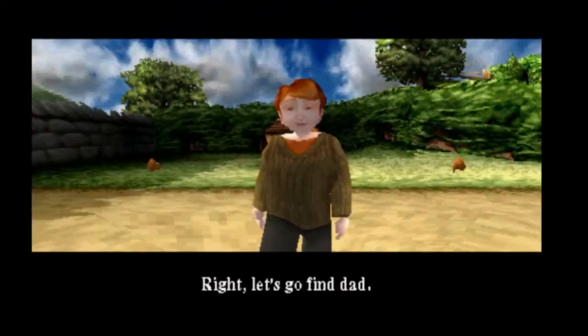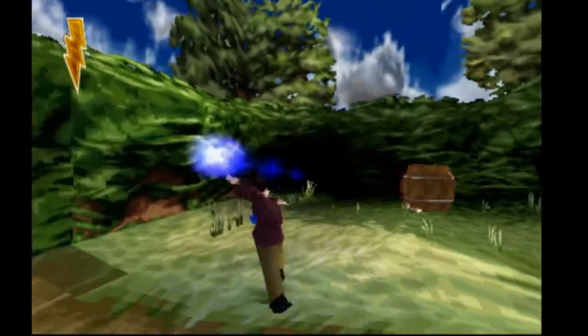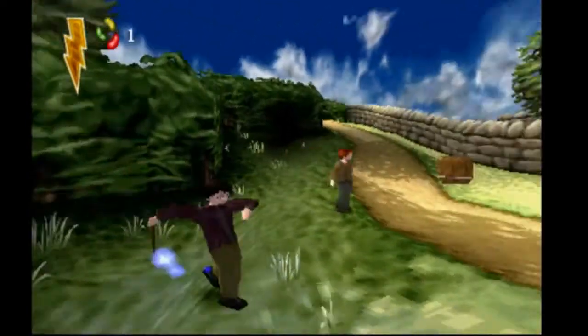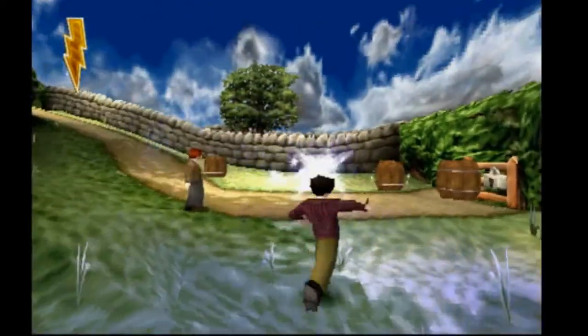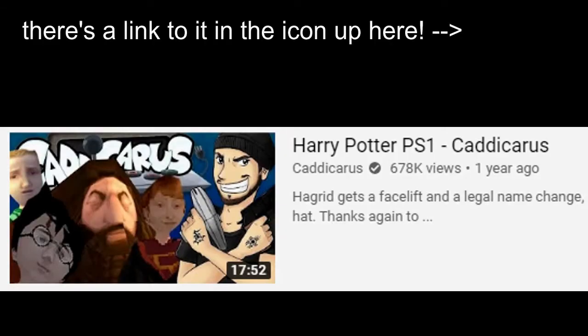Next up, we go outside to meet Arthur Weasley, and this is when we discover the new bean system this game provides, where you collect as many as you can, and it doesn't really matter the color of them, unlike the previous game. I should probably make a video on the previous game so that people don't have to look up a video just to look into it. If you need one, check out Caddicarus. He's pretty cool, and 20 times better at this than I am.